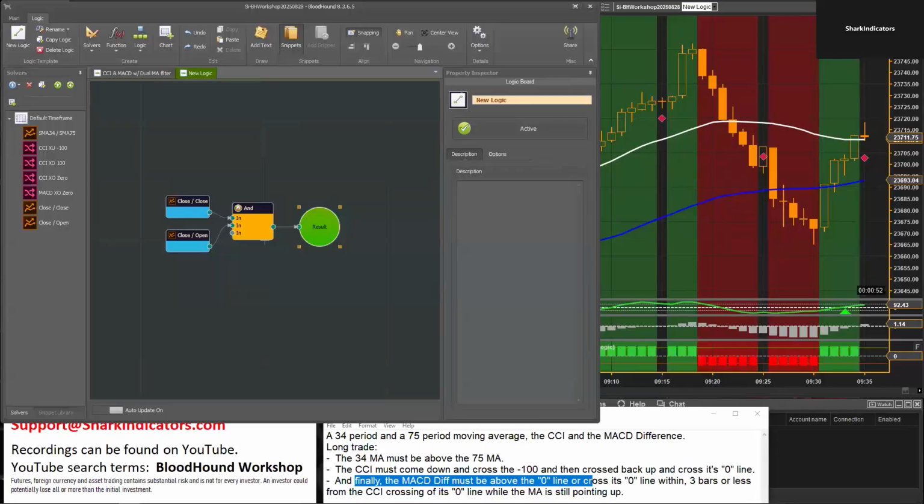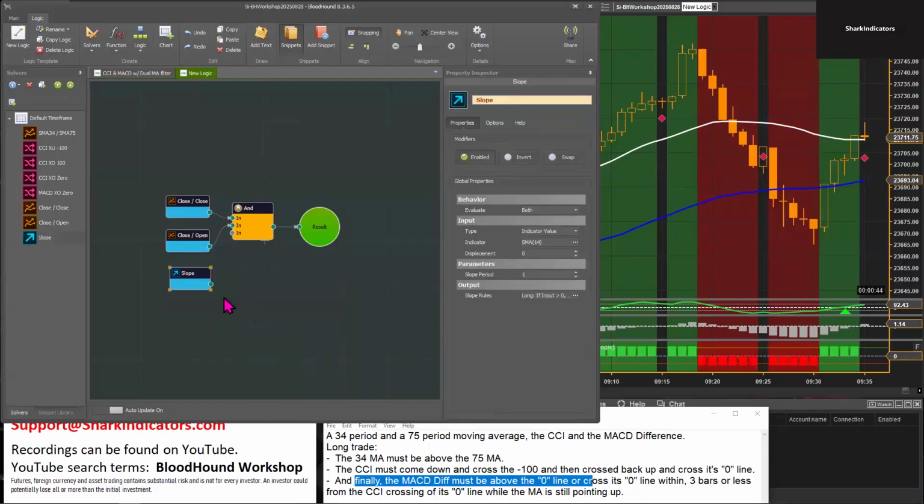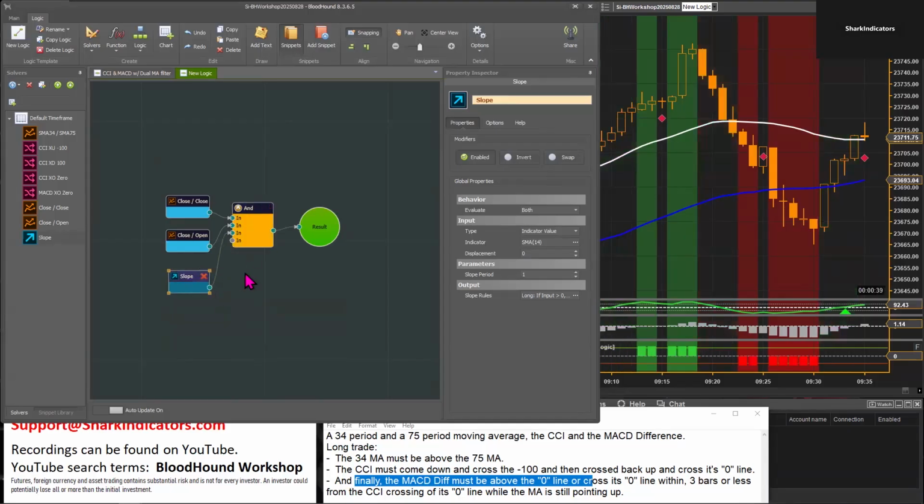Well, basically just add a slope solver like so, and connect it in, and then plug in whatever moving average you're looking at the slope of, or maybe it's a slope of the MACD. I don't know, but plug in whatever indicator you're looking at the slope of, and there you go. Just connect that slope into the AND node, and you're done.